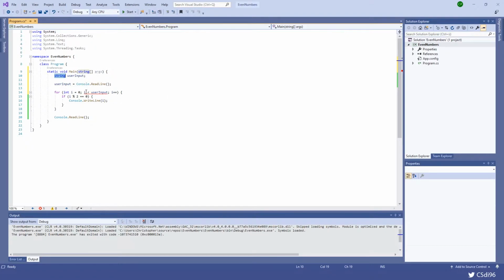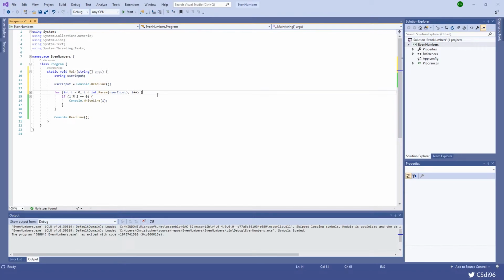If you have an integer here, you can only compare it to another integer. If you compare it to a string, it doesn't know what to do. So we need to tell C#, hey, it's a number. So we parse it with int.Parse. Now it knows how to interpret that user input as a number.